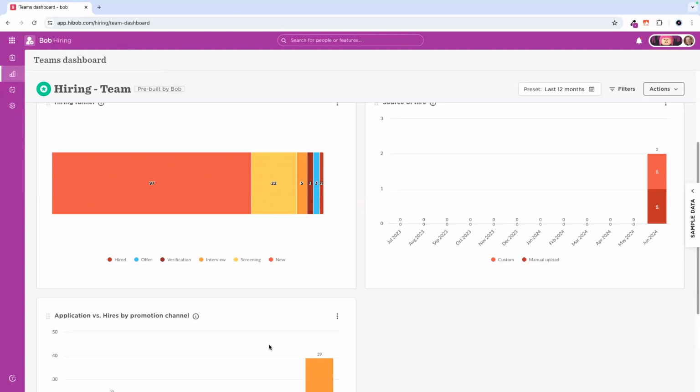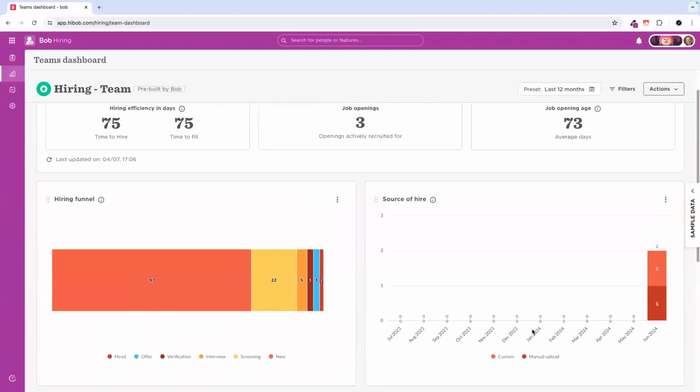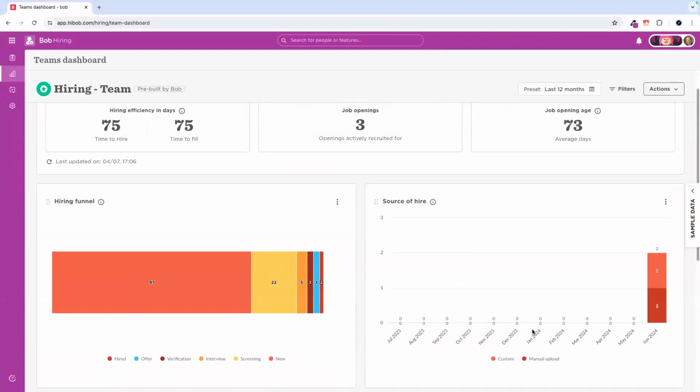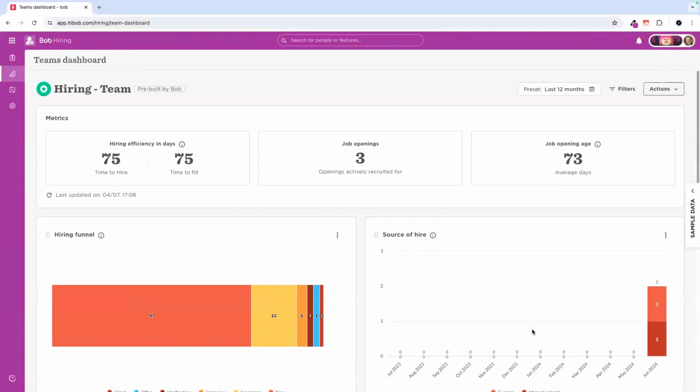And on top of that, I can look at the preset. I can change the time frame. I can change the filters as well to make sure the view and the visibility I have fits my need. If I'm focusing, for example, on one country, I will be able to use filters. If I want only to look at this current fiscal year, I can do that as well, while making it easy to use, because the data is in one place.